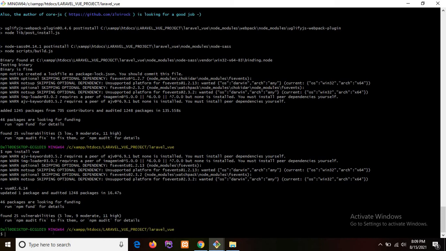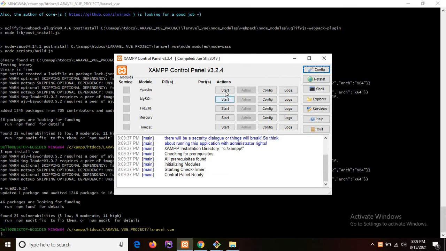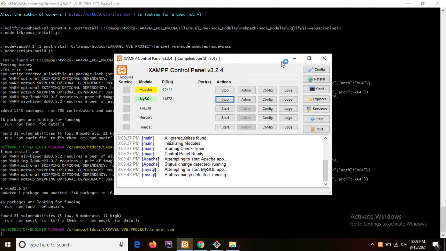Then we need to run our project on a local server. So we need to start the services of our server. I have installed the XAMPP server. So I'm just opening the XAMPP control panel and starting the Apache and MySQL services to run the project on a local server. Here our services are started.